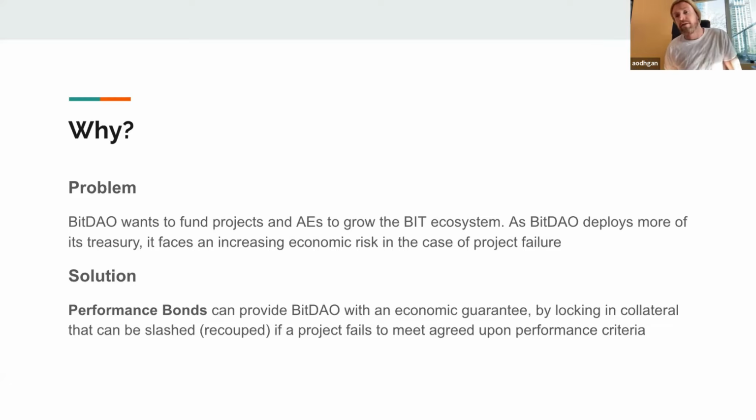As you invest more and more of your treasury, it becomes more and more risky, essentially. So performance bonds are a way to reduce that economic risk.